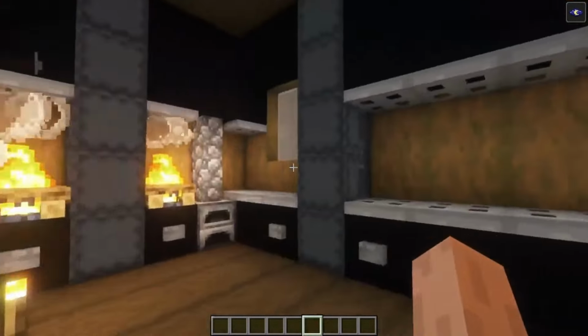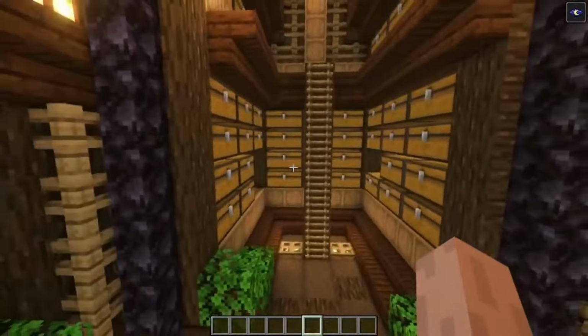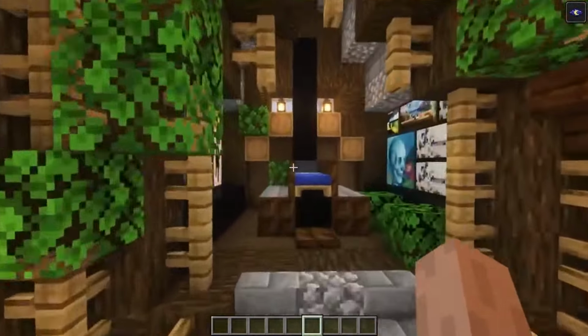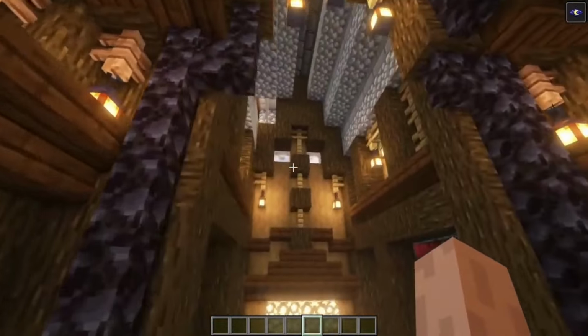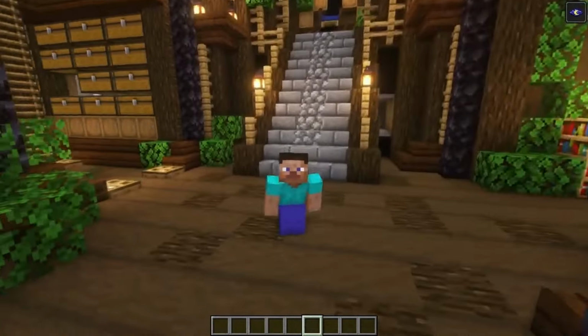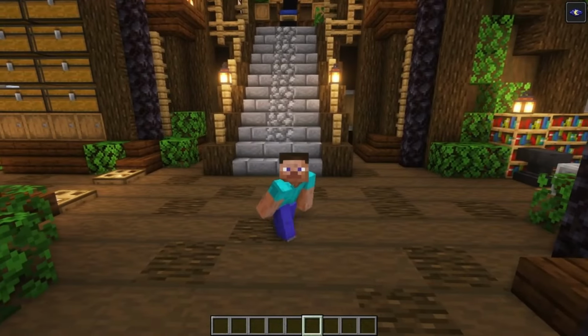We got a kitchen over here, an enchanting room over on this side, a lot of storage on this side, and on top over here we got the bedroom. Now you can definitely add a lot more rooms on top of this. There will be a list in the description with the requirements. And once you got everything, let's get started.